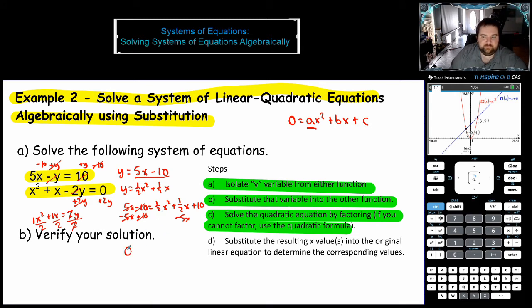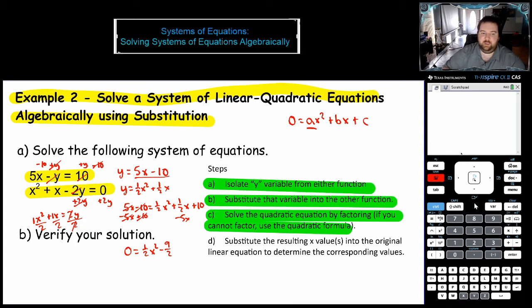So here I'm going to have 0 is equal to 1/2 x squared. And then I have plus 1/2 minus 5, which is negative 4.5, or negative 9 over 2, which is the same thing. And if you don't believe me, we can go over to this mode and do negative 9 over 2 and see it's negative 4.5. So just being good with converting between fractions and decimals, it comes in handy, like it just did here. X plus 10.